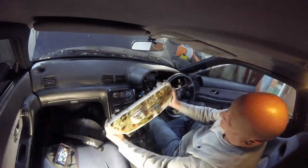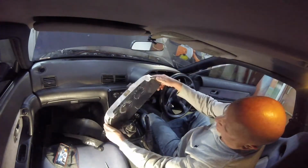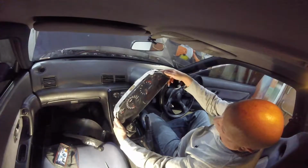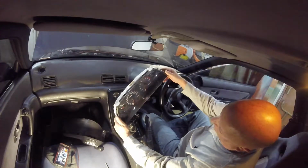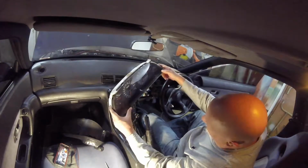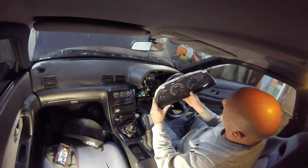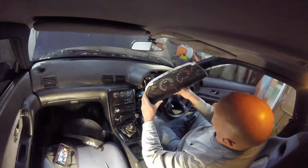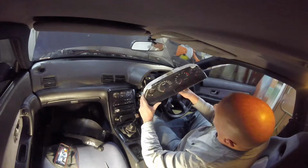So now the bezel, or the gauges, are out. Looks like I'll need to clean that really good too. I was going to repaint my needles. They look pretty good. It's this one I need to repaint the needles. Should have done that when I had it off, but I'll do that again.